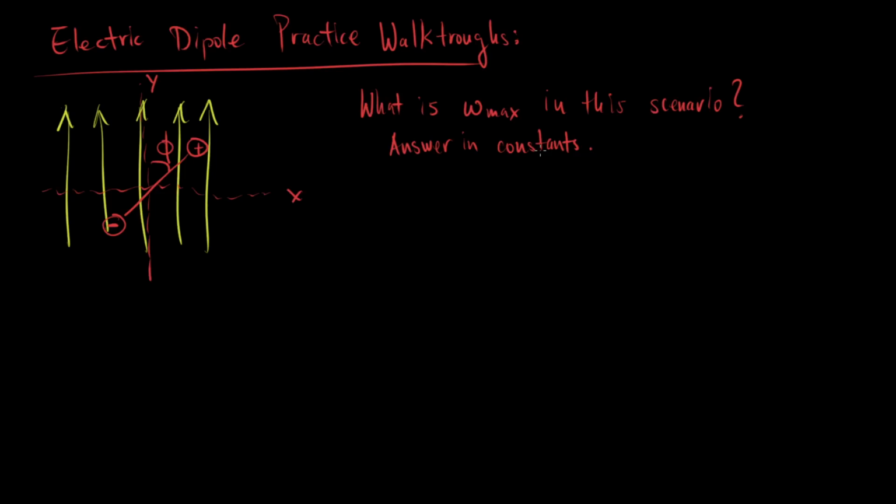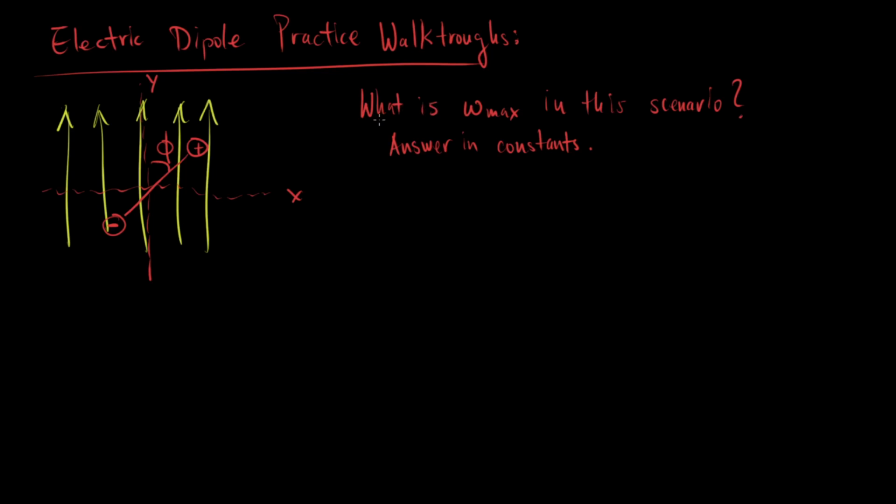Alright, in this video, I want to run through a practice problem of what I judge as a moderate difficulty electric dipole problem. You might see variations of this, there are many hundreds of types of problems, but understanding the conceptual reasons helps. I think the first step in understanding is to see someone's thought process so that you can emulate it and then slowly build your own intuition. Without further ado, let's define this problem.